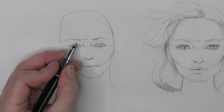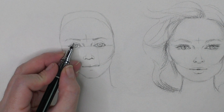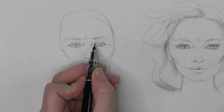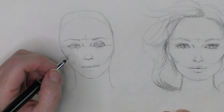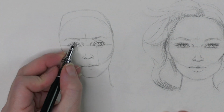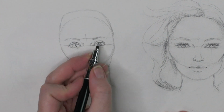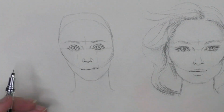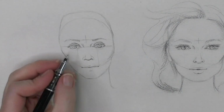Now, I could do a whole video on lids themselves. We're going to make sure her lids are not super deep set. They're going to be a little more on the average side. Hers are a little bit more hooded and small. We're going to fill this in right here. There, she doesn't look so crazy. And deepen this. Get a little bit more shading here. And keep in mind, whenever you put more depth on the actual eyelid, that places it back further in the head. I'll go into that in another video. So hers are average shaped, but more deep set within her skull.